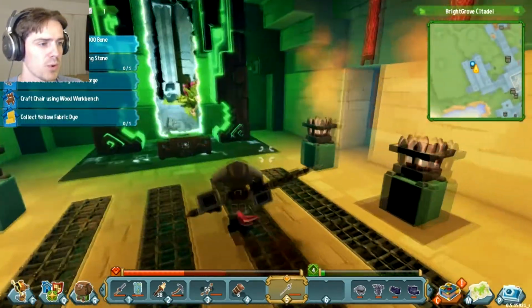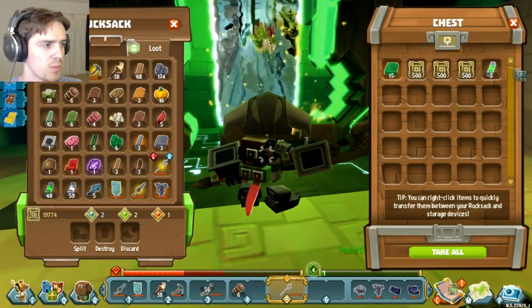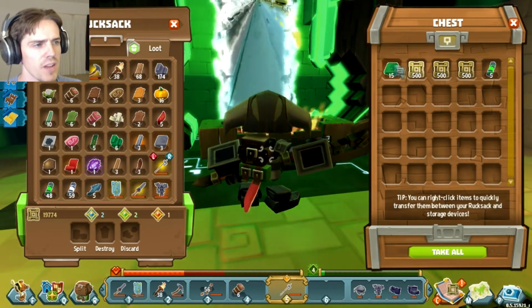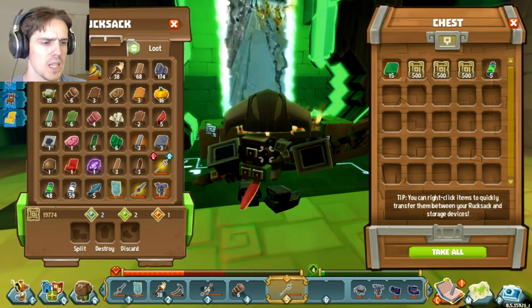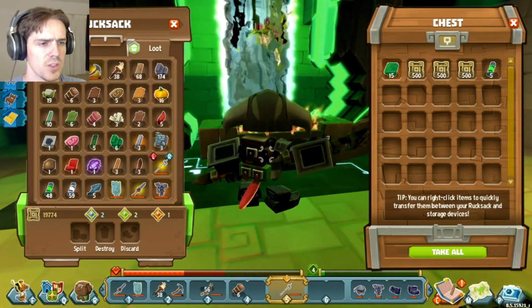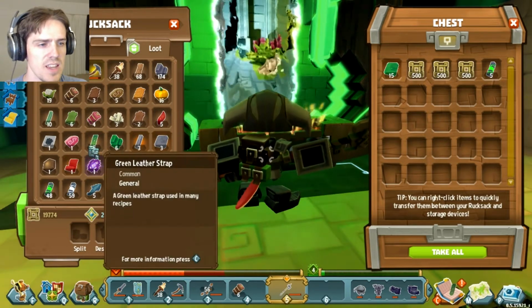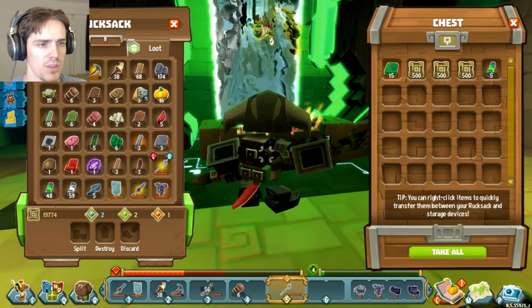But yeah, this is the same portal we came in, same kind of look. Always a big old chest with a buttload of money. Holy crap. Verdonite plates, that's good too. I don't have anything that uses Verdonite. I don't think this game has an experimentation system in it, so I have a lot of Verdonite like this, but I haven't used any of it yet. But soon, I suspect... Oh, 16 pumpkins. That's a lot of pumpkins.